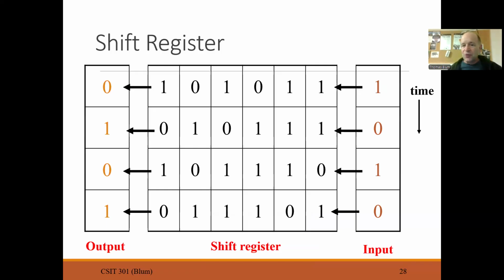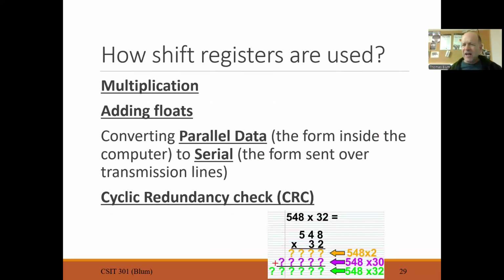In this example, there are 6 bits being represented, and there's some bit coming in on one side, some bit going out on the other side, and all the bits, in this case, are moving 1 to the left. Okay. And shift registers come in multiplication. In fact, a simple shift operation can be thought of as either a multiplication by 2 or division by 2.